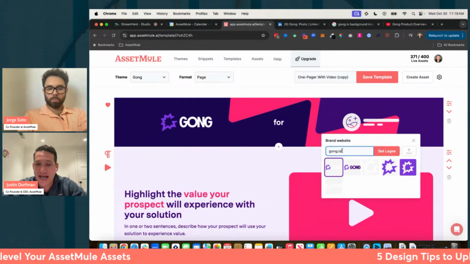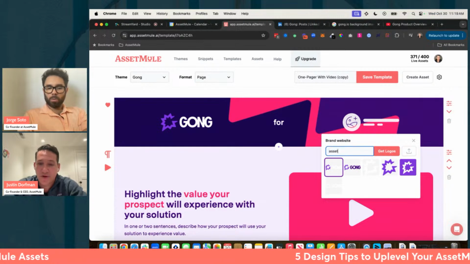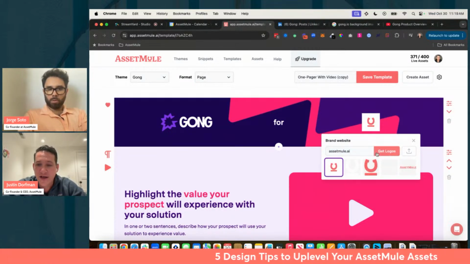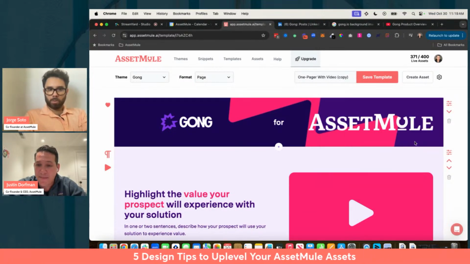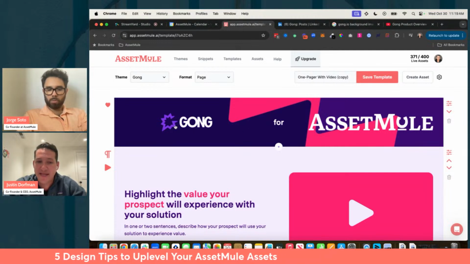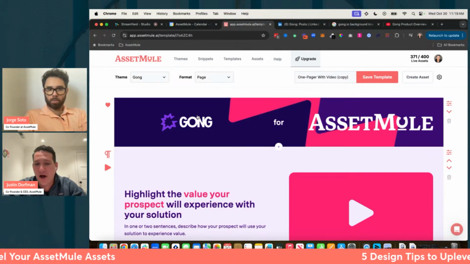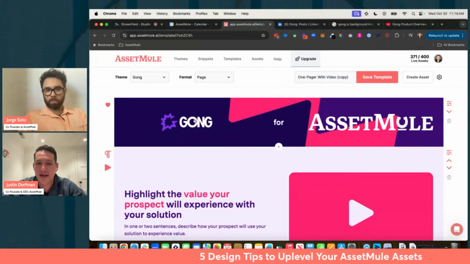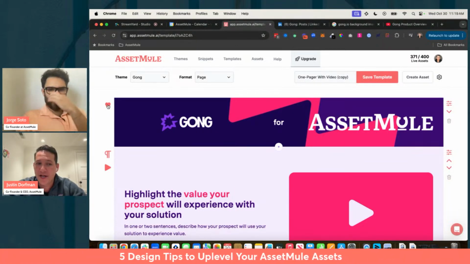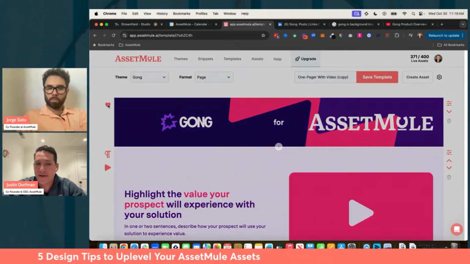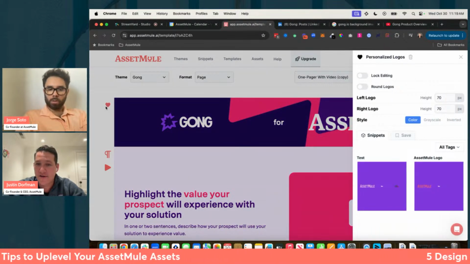And then let's say I'm building this as Gong for AssetMule, right? I'm selling to AssetMule. What you may find often is a mismatch in those logos. Maybe that mismatch is a mismatch in size, as we see here, but it might also be a mismatch in color. And I'll give you both examples. But starting with the size, so what you'll want to do is click on the icon for that component to pull up the component settings.